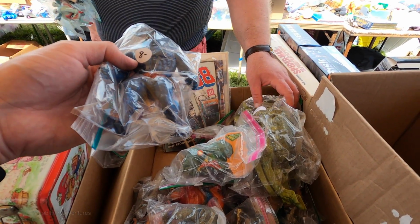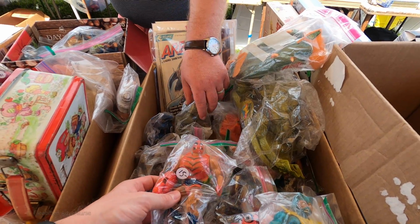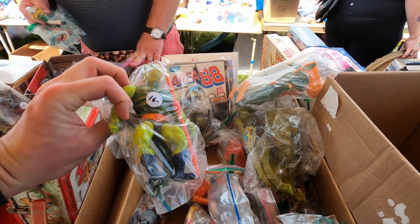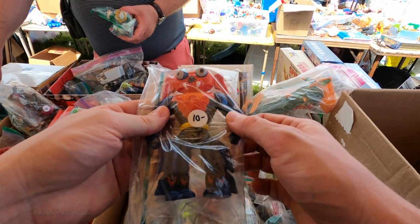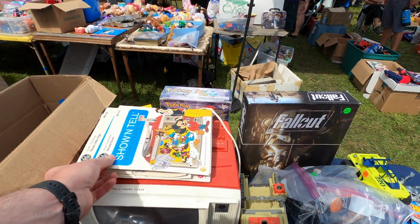This one is Web Store. He's got it for 8 bucks. It's a little bit cheaper because he doesn't have his armor, but it's still not a bad price because I saw some on eBay that sold like that without armor for about 13. So yeah, the prices are pretty decent here. So if he's got more of these at the next show in late April, I'll definitely be taking a look at them.